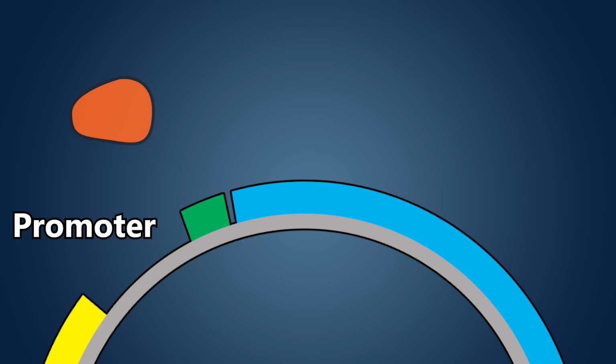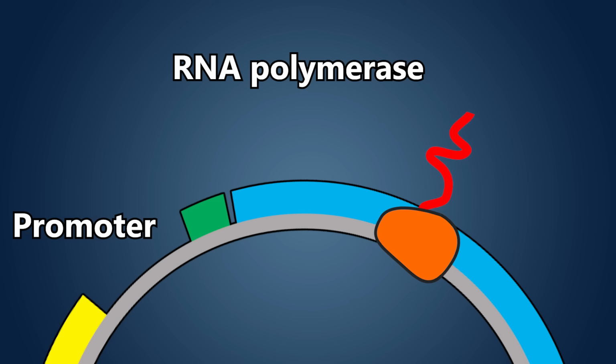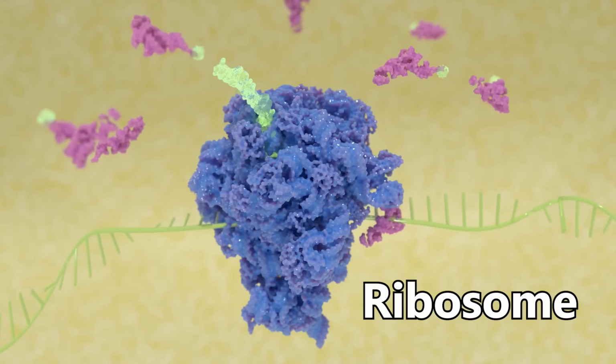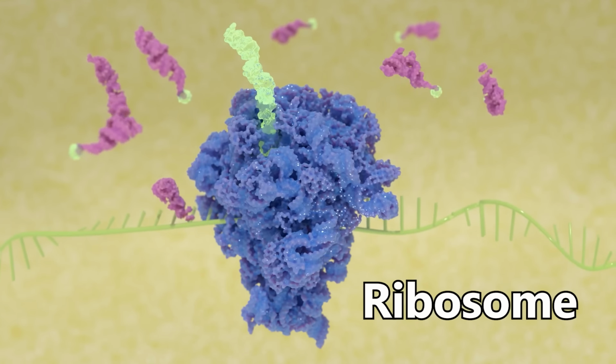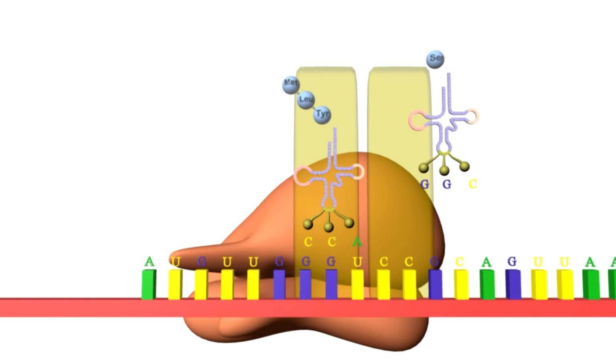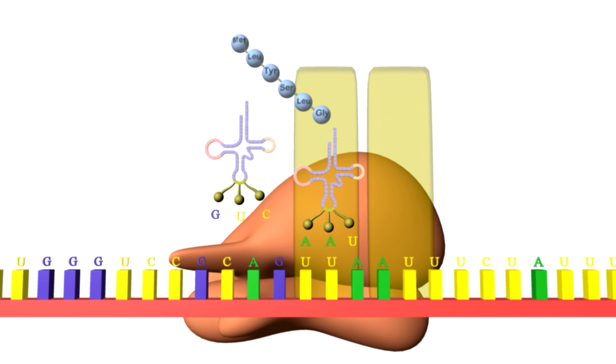Promoters are sequences where RNA polymerase can grab onto the DNA and start making that RNA copy. The RNA copy acts as instructions for the protein production factory that'll grab onto it, called a ribosome. The ribosome reads the RNA in 3-letter chunks to know both where the start and end of the protein sequence is and what that sequence should be.